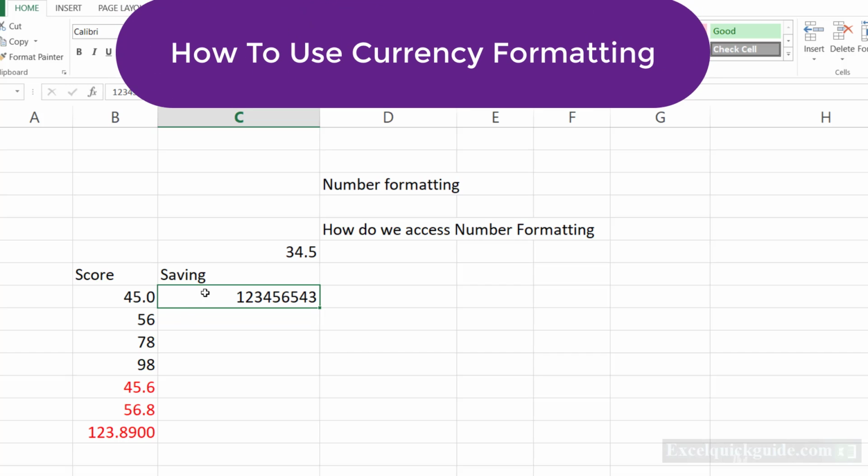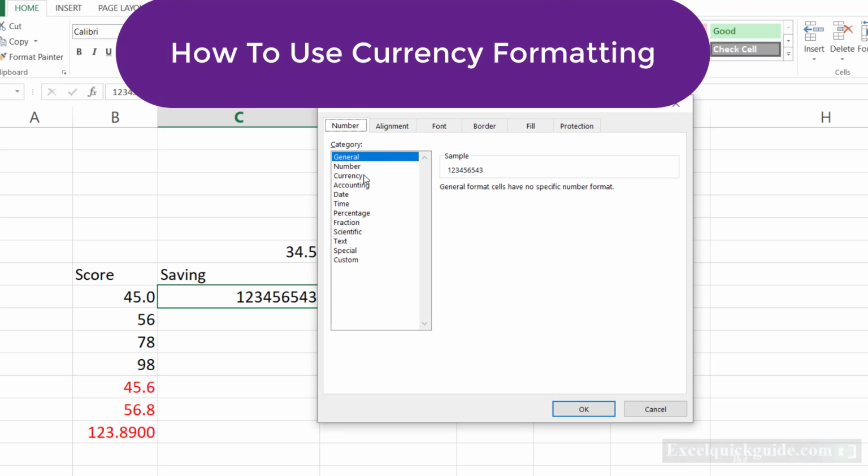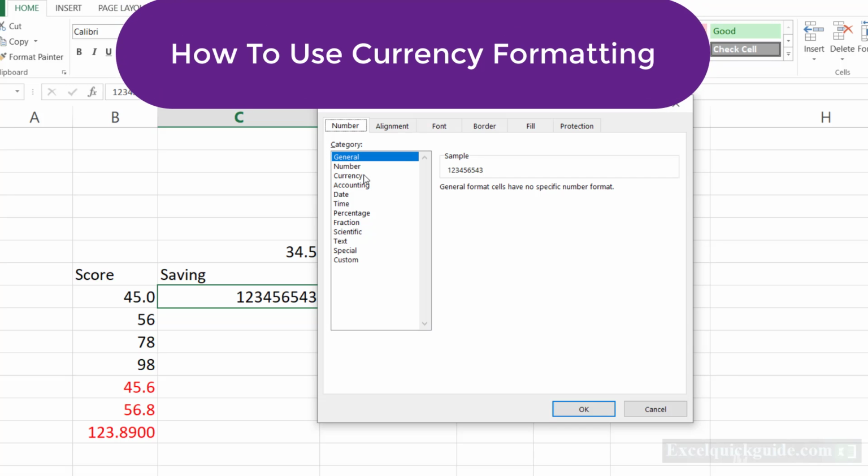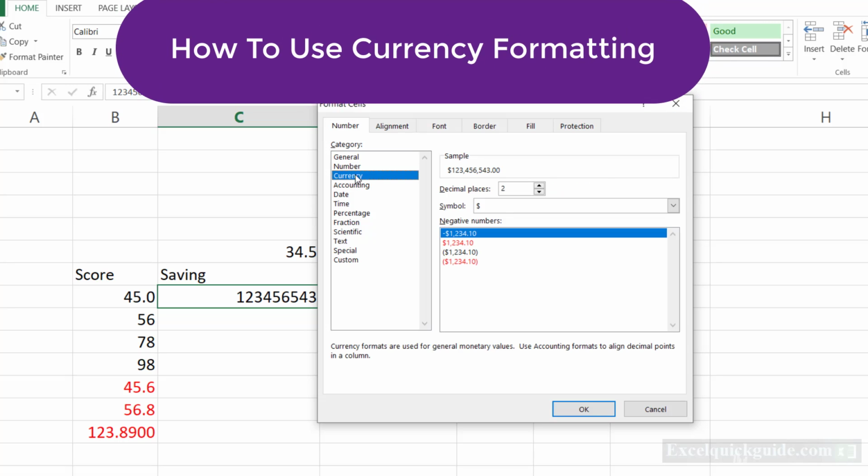Okay, students, now we are going to be looking at the next formatting options available. So just press Control 1, and this is the currency option. A minute ago, I was mentioning the savings that this person has got and how exactly I wanted to give the thousandth format. That specification was shown here, but we also have an exclusive currency formatting.